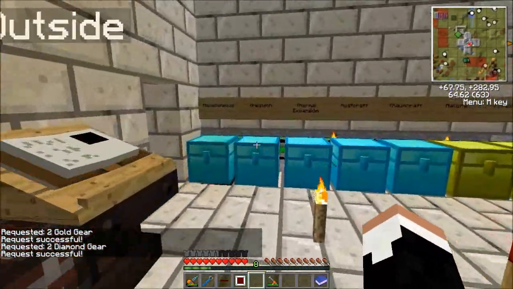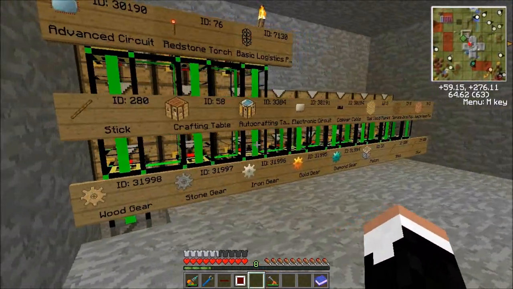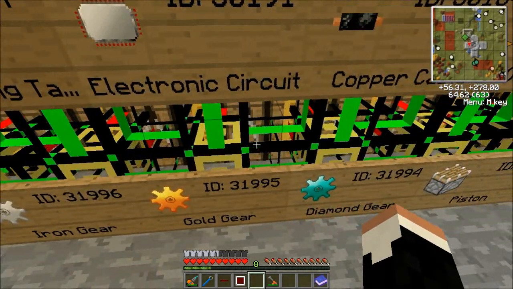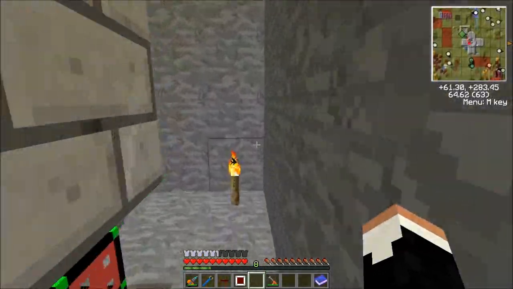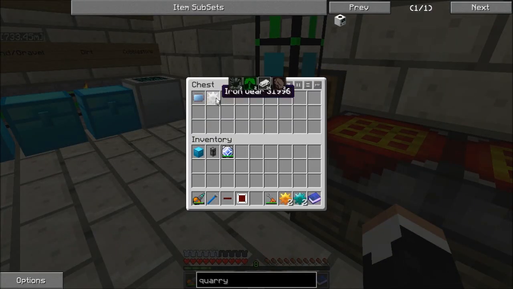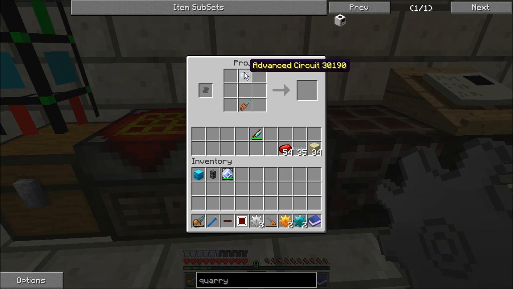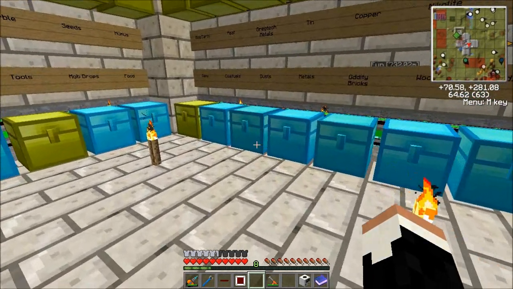It's always so much fun watching this work. Let's go back and take a look. Oh, it's not being fun. Must have already completed the requests. Yep, requests are already done. How's that for speed? Alright, circuit on top. Gold gears there. Diamond gears there. Iron gears there. Gets us our Buildcraft quarry, which is awesome.